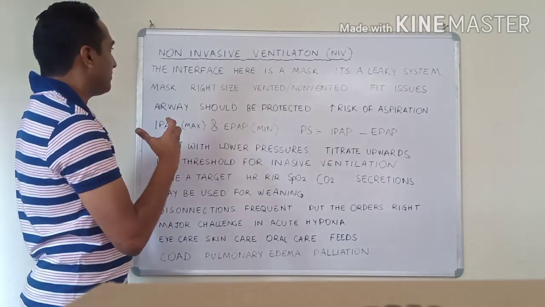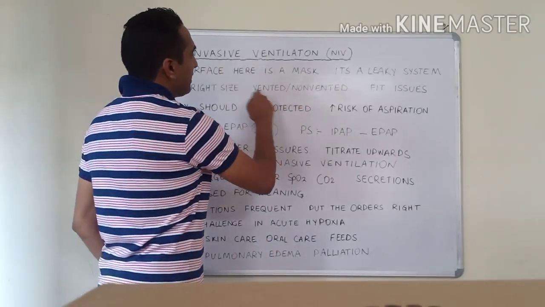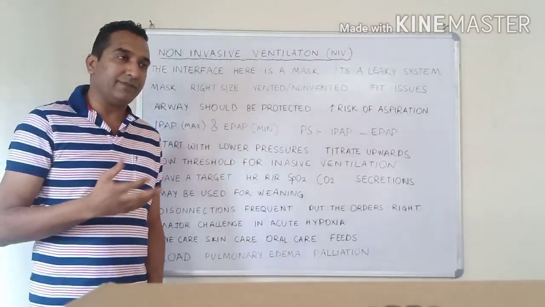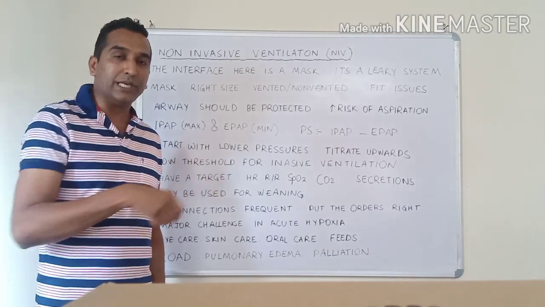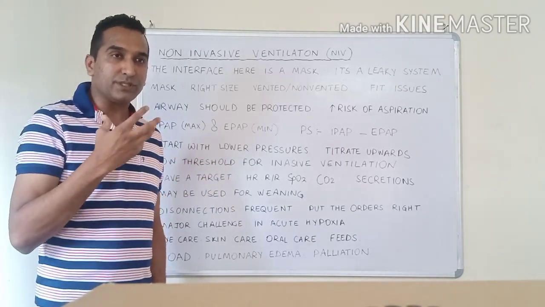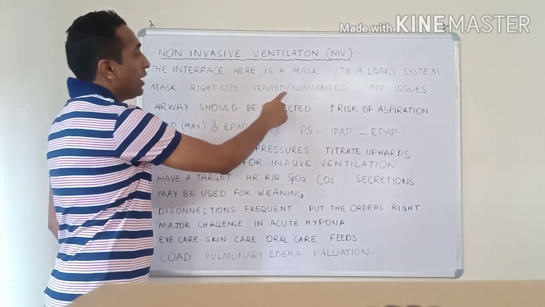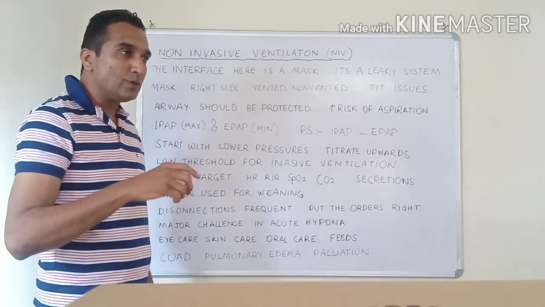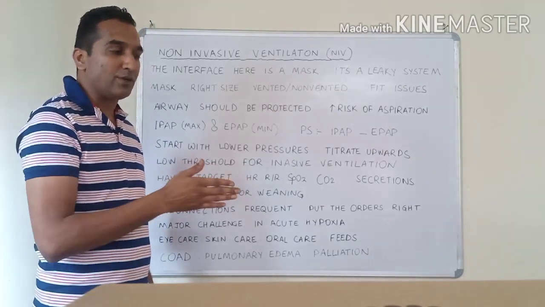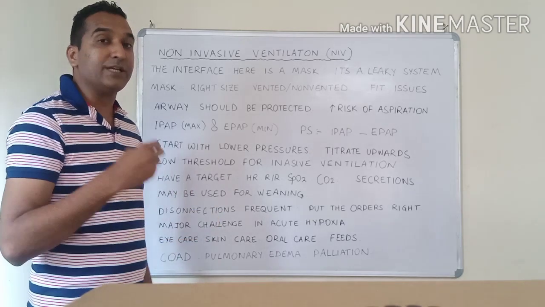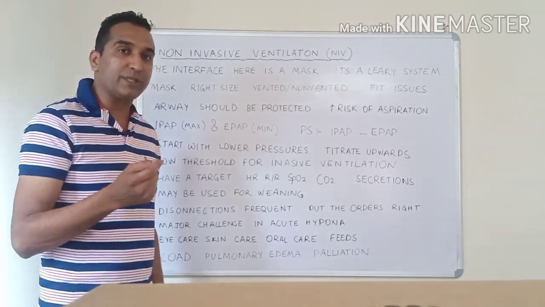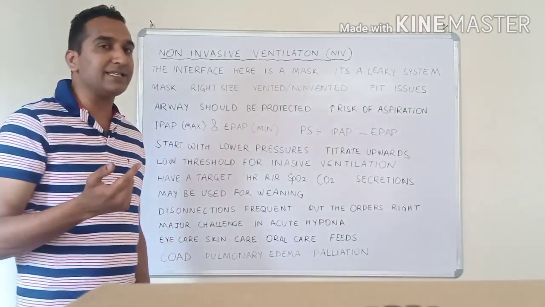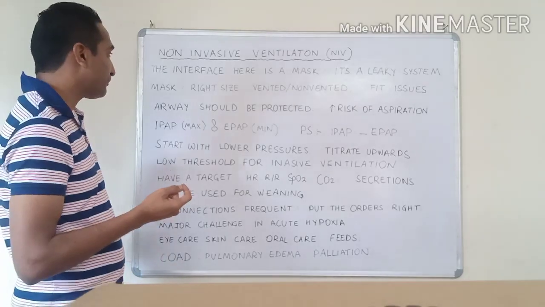And the other reason for the leak is the masks which have vents. The NIV can be delivered even with a conventional invasive ventilator with a dual limb circuit. There, when you use the interface, it should be non-vented because it already has an expiratory limb. But when we use single limb tubes with conventional bedside NIV devices, they do not have an expiratory port, which has to be there somewhere in the mask. And those are called vented masks. So that is another reason that these systems are slightly leaky.